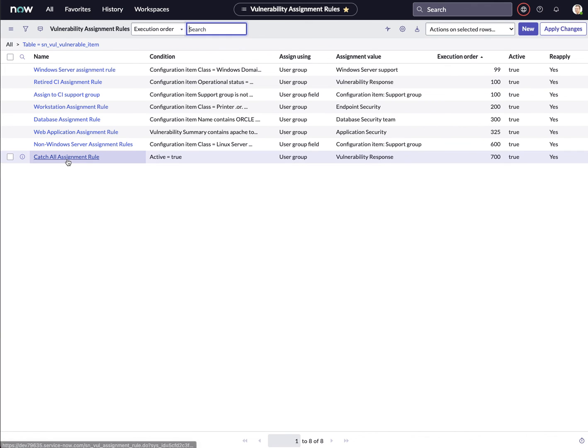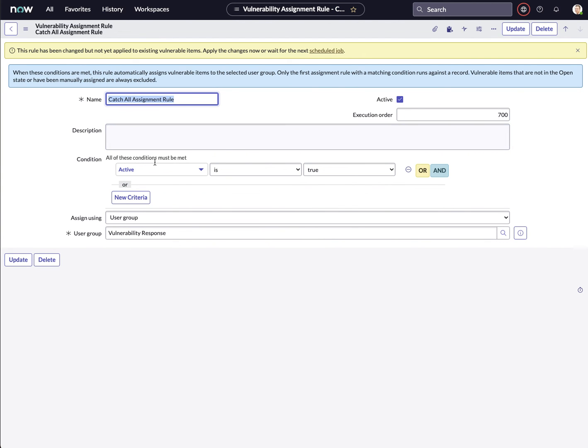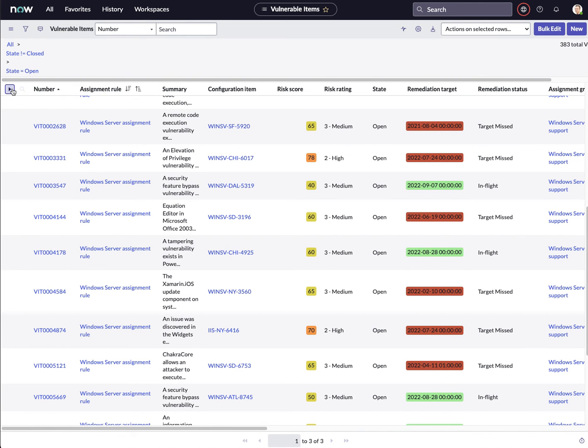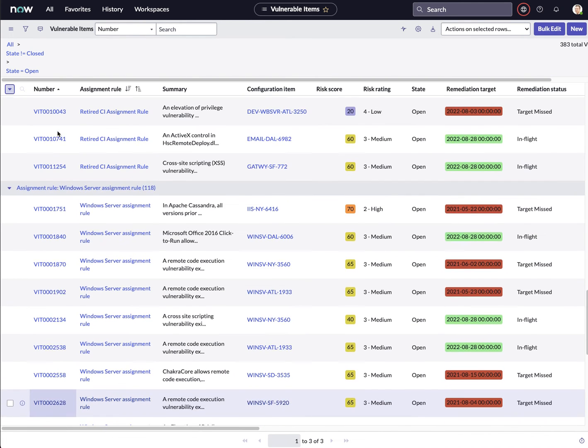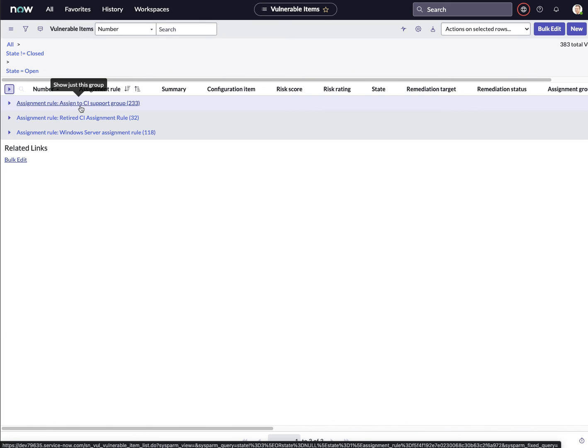Utilizing this catch-all rule to create other rules is, in my opinion, one of the better ways to create additional rules and figure out what's going on. So this rule is super simple. Anything that's active, set to true, go ahead and send it to this group. Now, going back to our list here, because that rule ran last and these rules ran first, you're not going to have any in there. But once you do, you can go in.